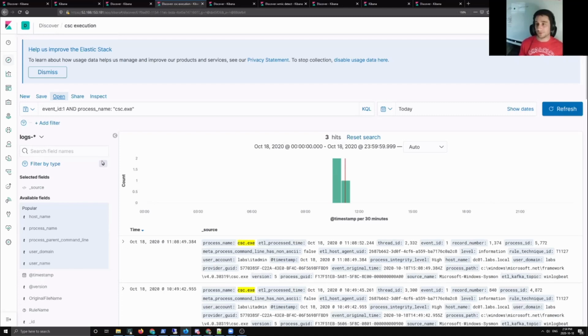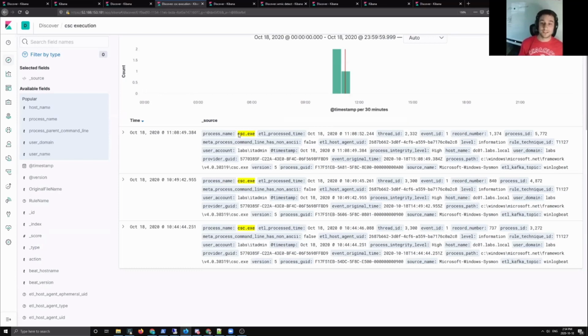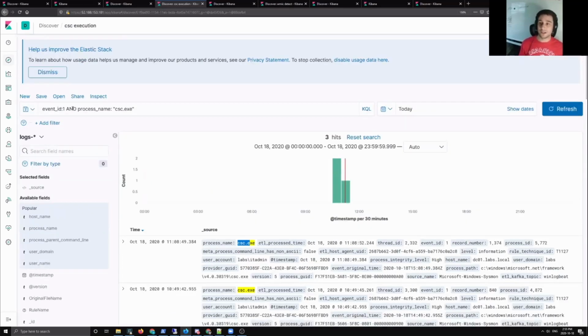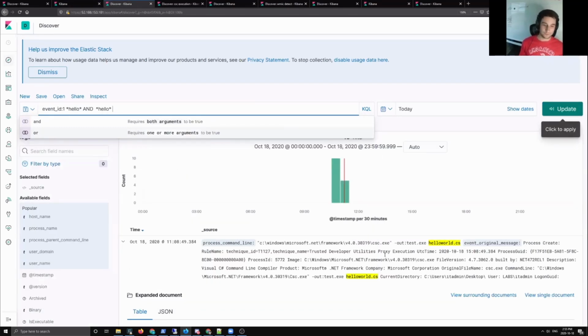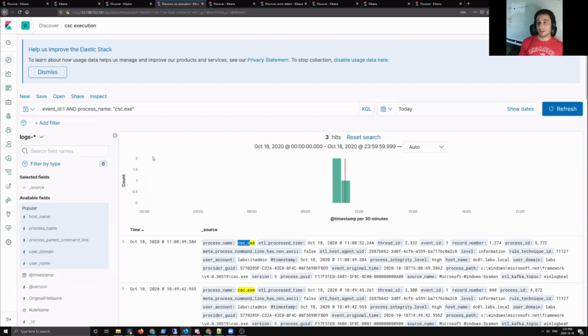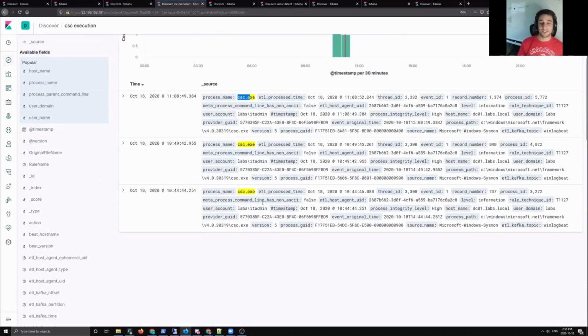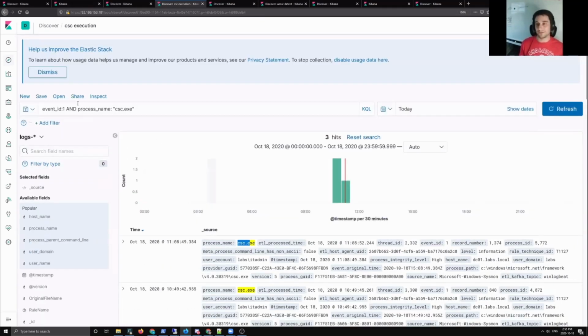So what else I wanted to show was that if you type in csc.exe, it'll bring up the process name. So like here, no, that's wrong. You can see the process name and you can say, okay, so event ID 1, which was showing up with hello when we were searching, hello was coming up there. Here, look, it comes up, it shows csc.exe, which is pretty cool.